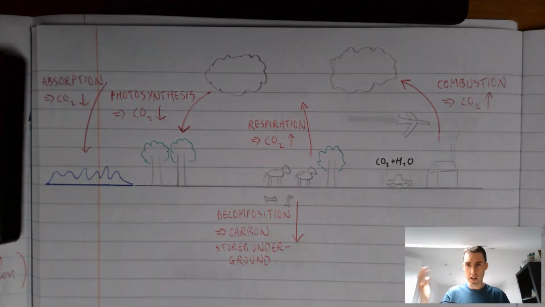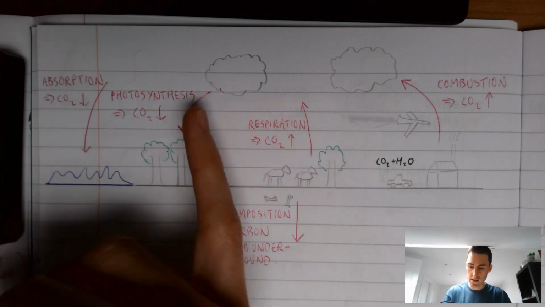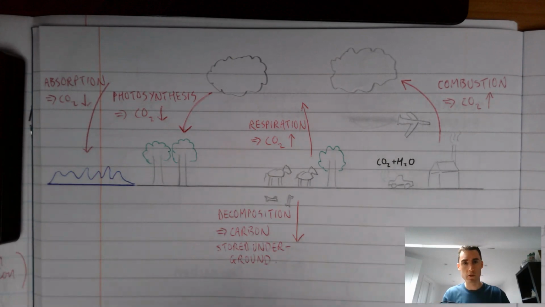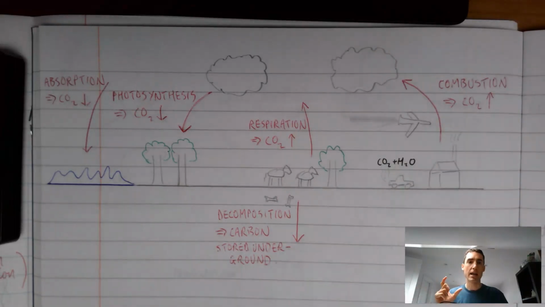cars, aeroplanes, factories burn fossil fuels and release carbon dioxide into the atmosphere. Next, carbon dioxide is removed from the atmosphere by plants and trees who carry out photosynthesis. But you're using different words, next, rather than, or kind of alongside this, because you're linking things in terms of time and space rather than causally. It's just a slightly different way of writing.